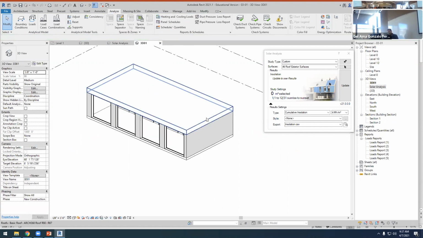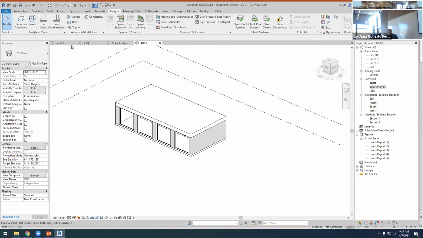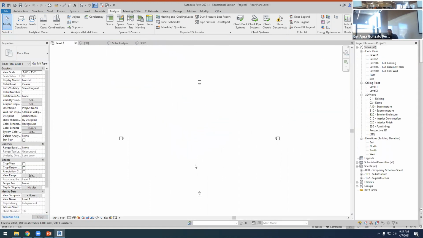But we want a flat roof, and we want to put a PV array on this roof. How can we do that? Good question. Why is level 1 not showing?